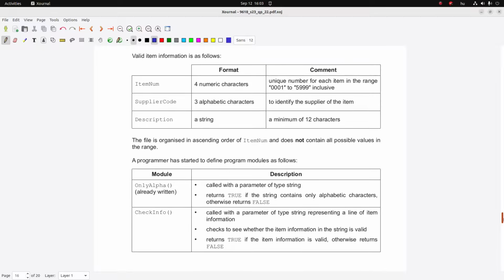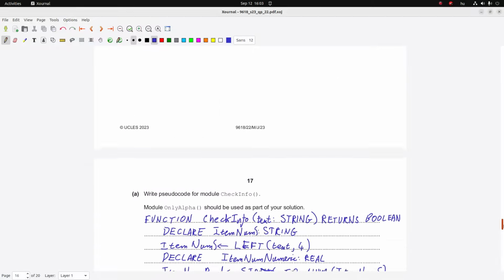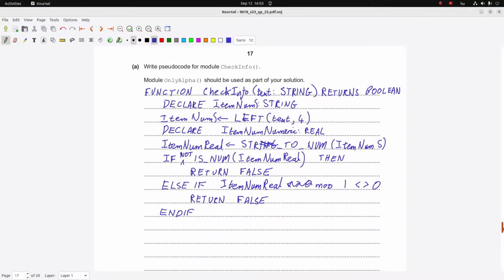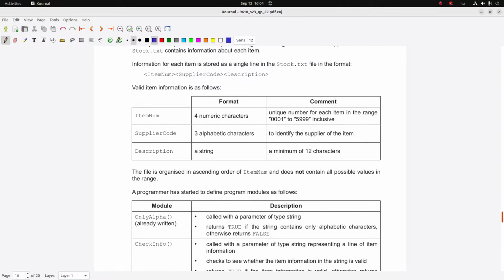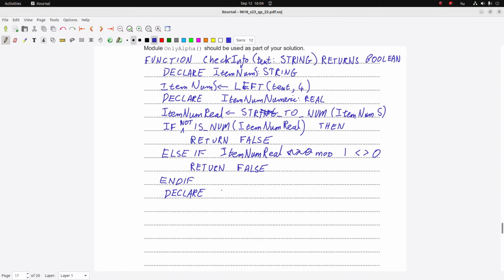So we need to make sure that the supplier code contains 3 alphabetical characters. So we're going to get the next 3 characters. Let's declare, what is it called? Supplier code. It's a string.